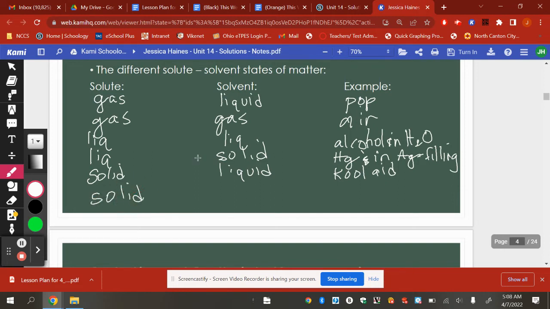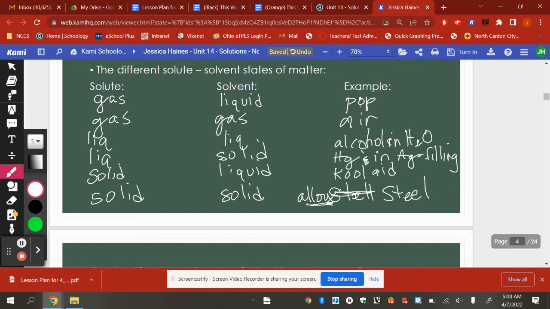And then the last example, of course, is if we take a solid solute and dissolve it into a solid solvent. Of course, if we take two solids and try to dissolve them in each other, that's not going to work. However, solids, if they're melted down, one can be dissolved into the other. And this is how things like steel are made. Steel, and any type of alloy really. Alloys are made by dissolving a solid into a solid.